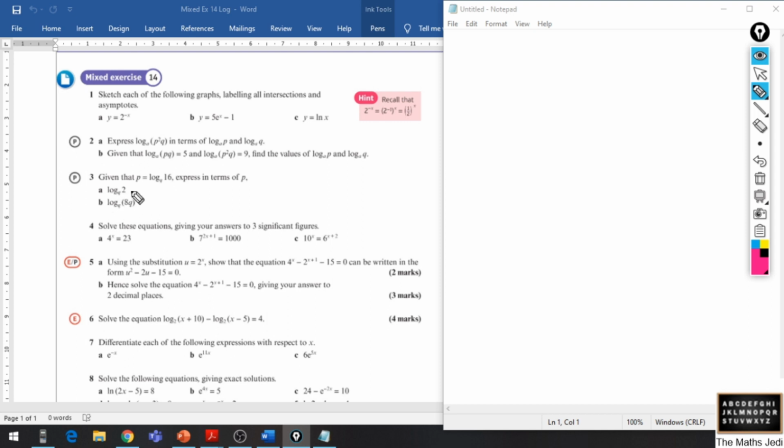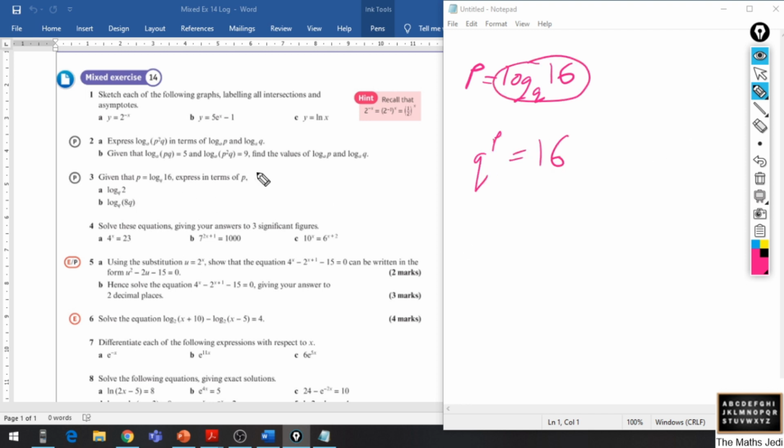So in the question it says, given that p is log q 16, so let's just write that out for a little bit because I want to talk through again just how logarithms are defined, make sure you've really got a good understanding of how logarithms are done. So remember that this is the base, so q is the base, this is the power, and this is the outcome. So what this is really saying is that q to the power p is equal to 16, okay? So q to the power p is 16. So that's what we're being told in the question.